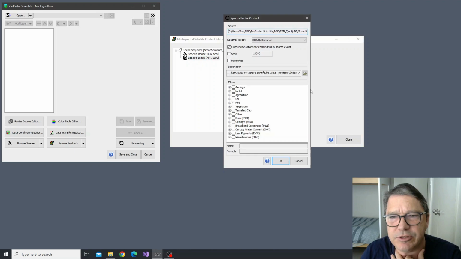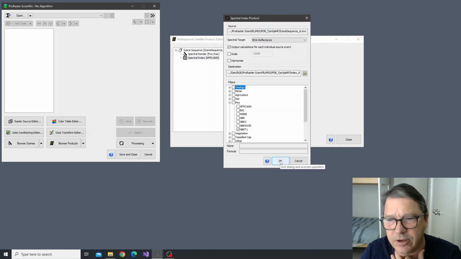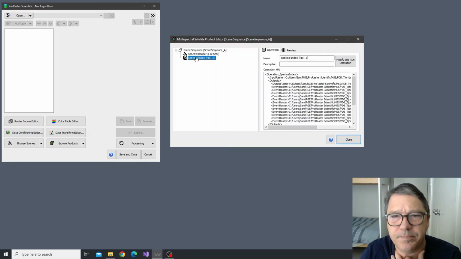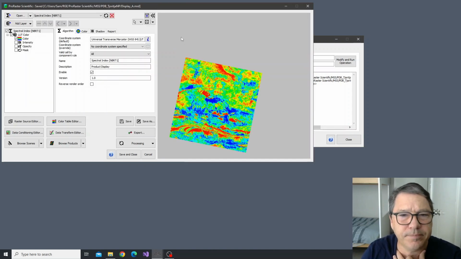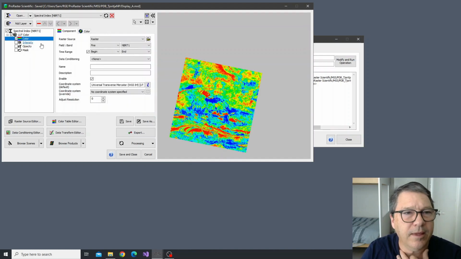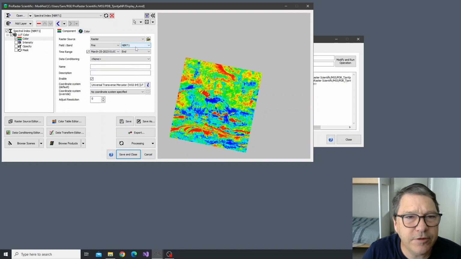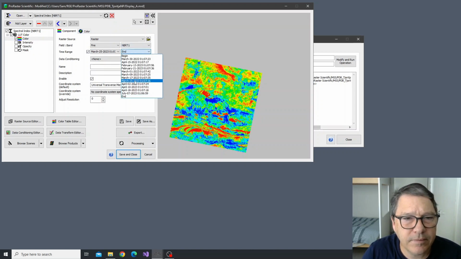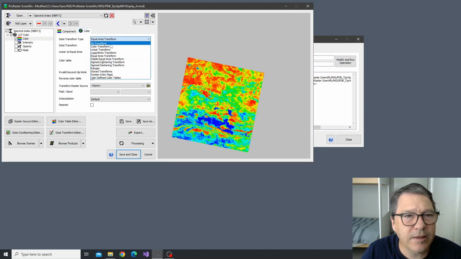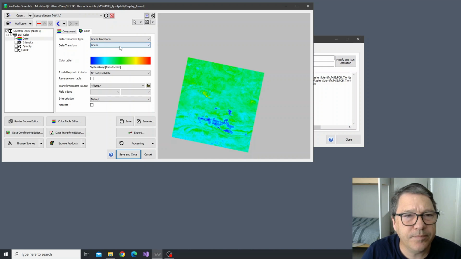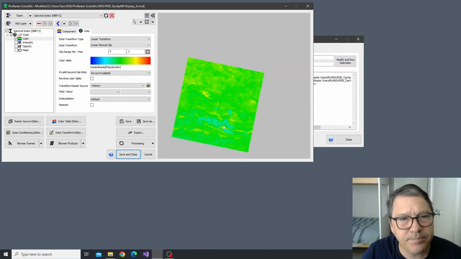So instead of deleting, I can just modify it, come up to fire, unclick those and hit the one that I actually want, NBR T1, and now I'll add a display algorithm and I'll open that in ProRaster. So again, let's go to March 25th. We'll go to a linear transform with a manual clip.